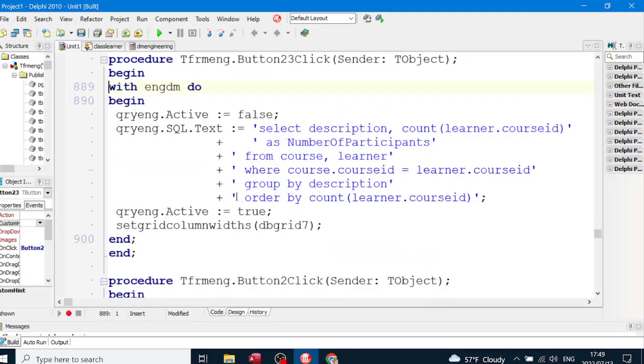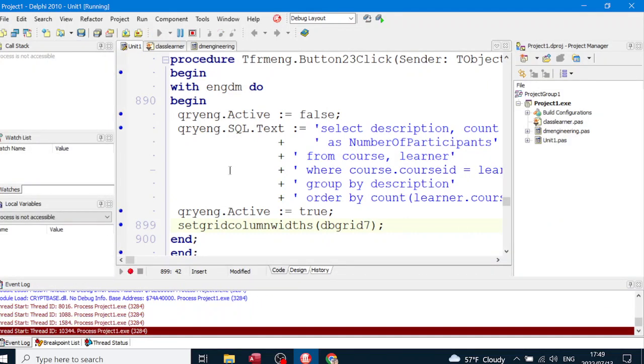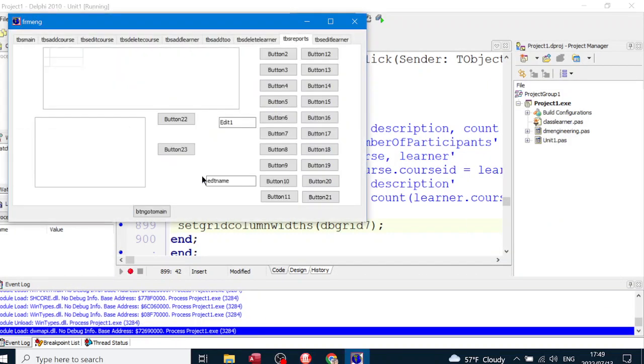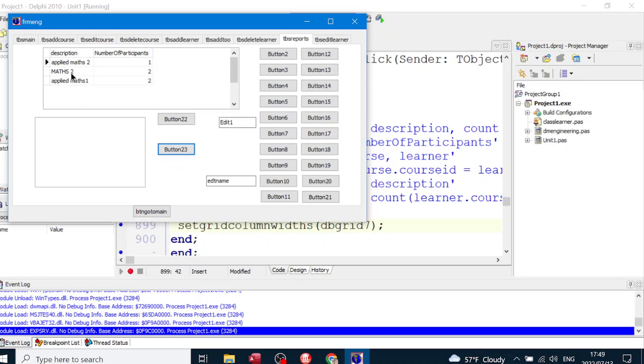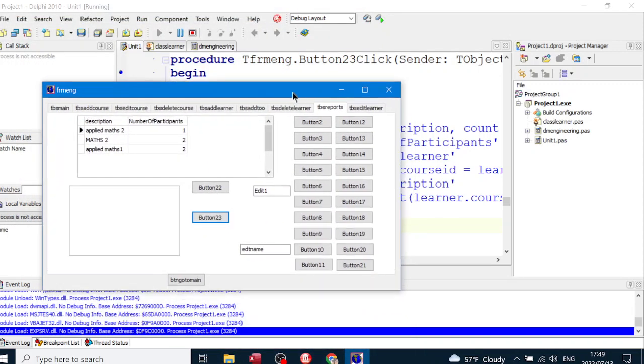Then the last button, here's a very big, difficult one. So we want to display, let's go and see what it looks like. It's number 23. So what are we doing? We want the number of participants for each subject. If you want to add up the number of participants, so we're going to sum the number of participants, well, actually no, count.